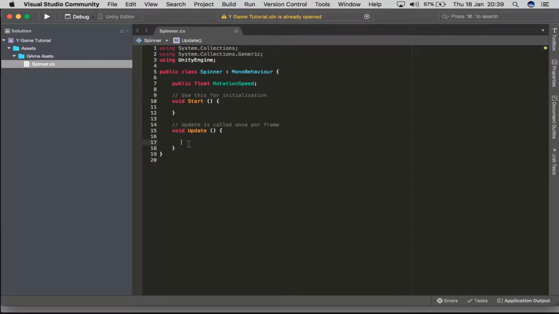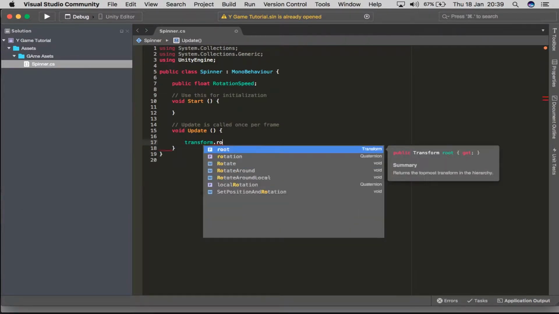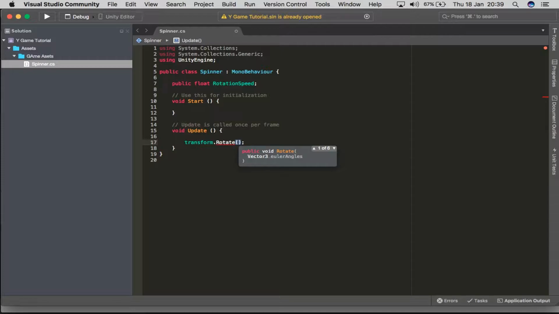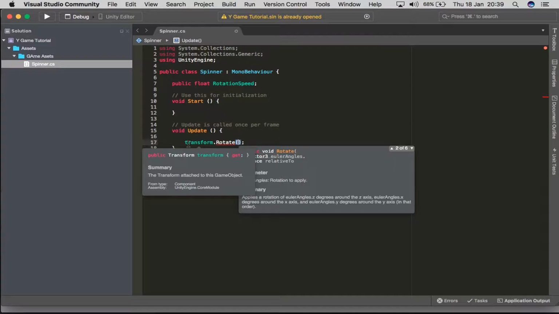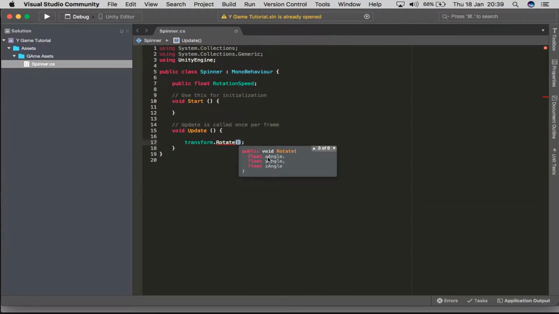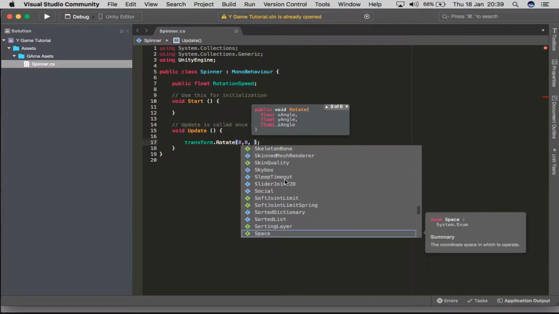And now what we have to do is say transform.Rotate, and then we have to put in whatever values we want to rotate it on. In this case, we want to rotate it on the x-axis, right? I mean the z-axis, right? So all you have to do now is fill in all these x's right here: x, y, and z. So my x will be 0, my y will be 0, and my z is what we will be rotating around.